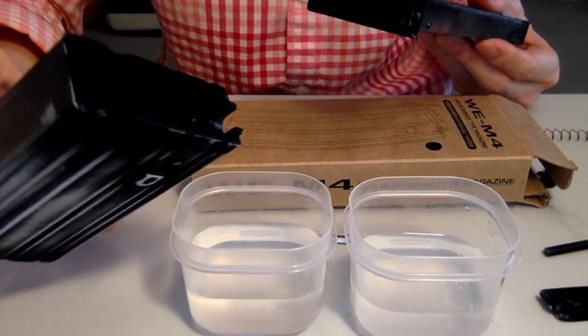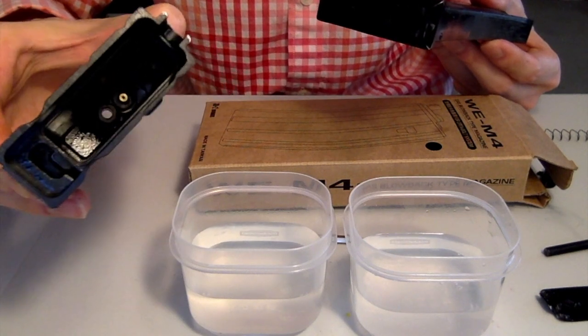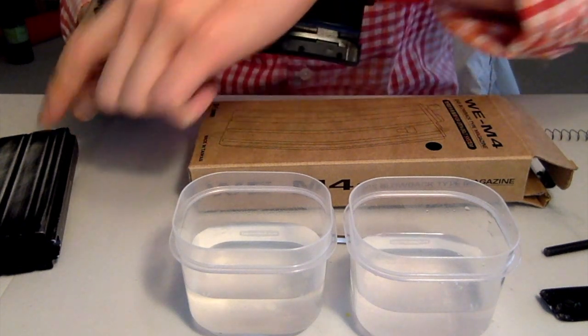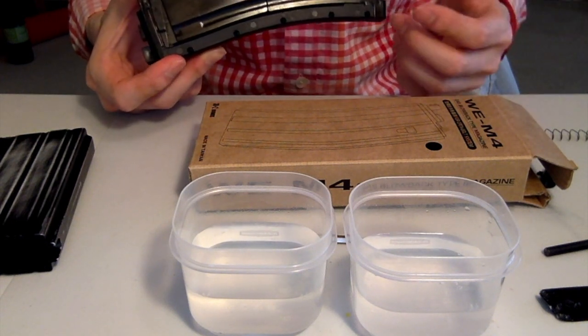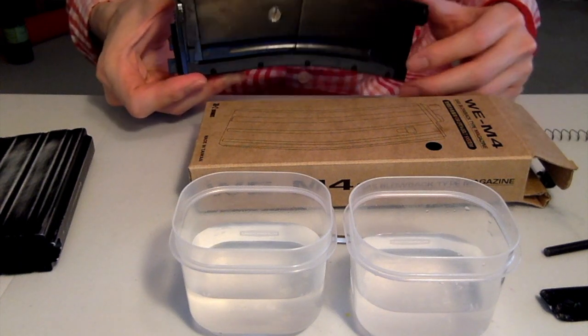Honestly, I'm a bigger fan of this one. This looks like it has a lot more gas, a larger gas reservoir than this one, and that probably explains part of it — the way it's designed. I think it's just easier to fill it more in this one than it is this one. But that's one part of it. So let me cut to the next segment where we're going to be talking a little bit more about the shooting and filling of it.